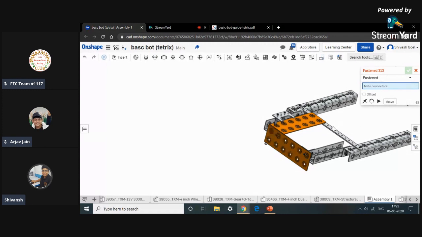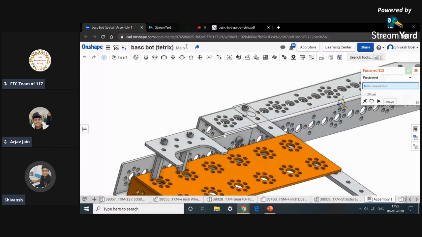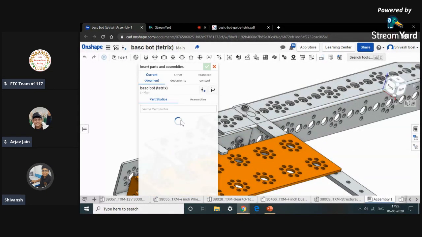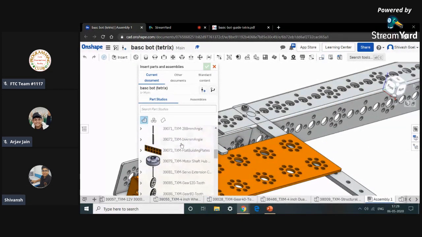So we have just fixed this part to it. Now we just have to add two screws to it so that it can be tightened up fully.